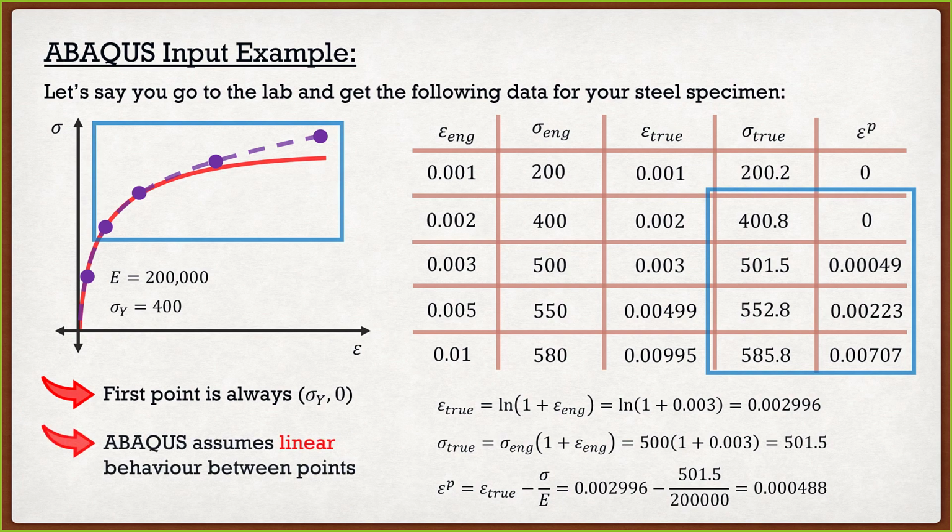Another thing to keep in mind is that the relationship between these points is going to be linear. So if you have a curve that's very curvy, you guys are going to probably want more points to capture that curve. If you have, let's say, this region right here, I don't really need this middle point because the linear approximation is very close to what it actually is. So you guys don't want a lot of points in your graph. You want to make your models run faster. So that's it for the example.